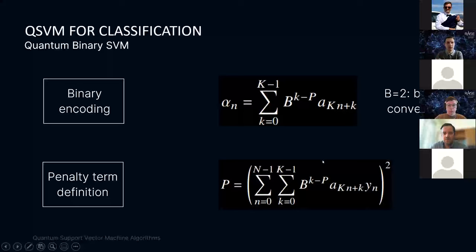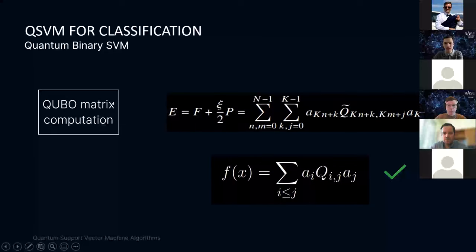I won't go much into detail in the mathematical aspect because there are some papers about it, but we tried only to get the essence of what we have to do before submitting a problem to a quantum annealer. We have to do some pen and paper work like this. And then we create the Hilbert matrix by taking the original energy function and adding the penalty term. And we realize that we get a cubic problem as we wanted. So the two match.